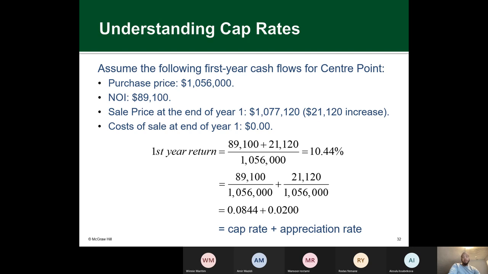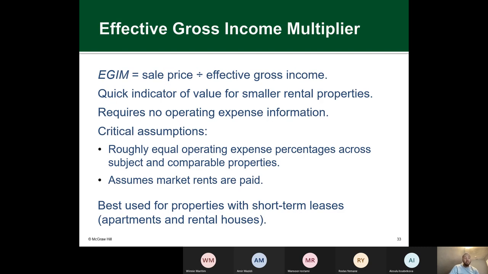So when you are trying to look at a cap rate, here, what they're doing in calculating this first year return is looking at how much it's selling for at the end of the year compared to the value plus the cap rate. So it's what we call appreciation. This is the natural profit that you're gaining from the sale, the 1.077, because they decide to sell it after a year, because they want to take advantage of the market. So their first year return ends up being the cap rate plus that appreciation rate, because it sold for higher than the value.